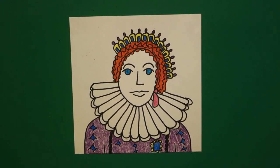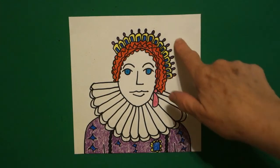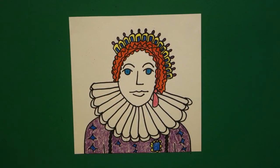Here's Queen Elizabeth all dressed up, ready to go to court and see her fellow citizens of England. I would cut her out and put her on a piece of velvet. That would be really cool.